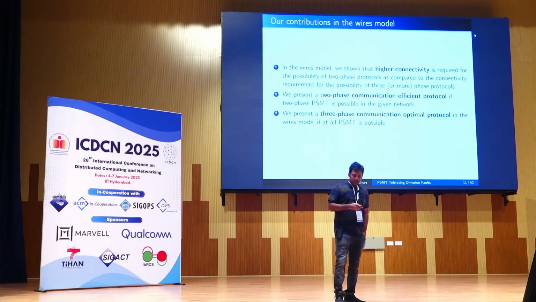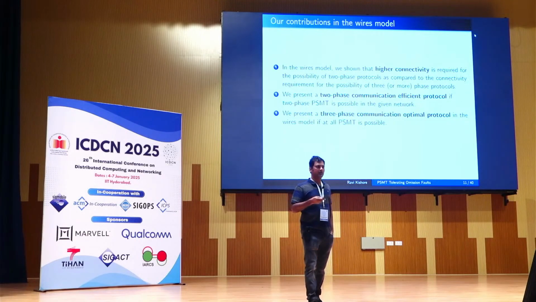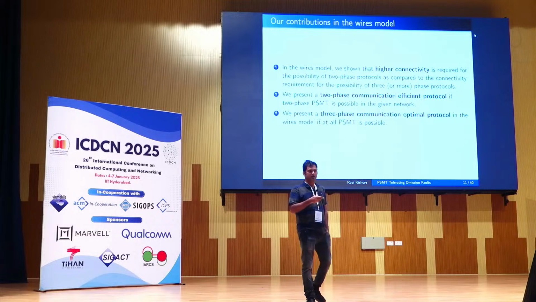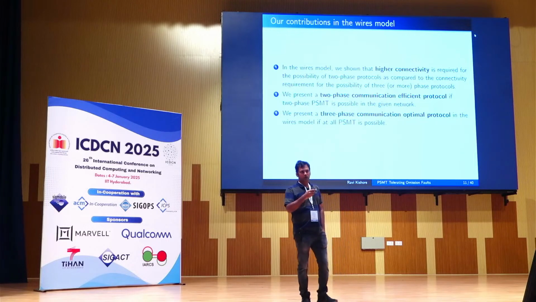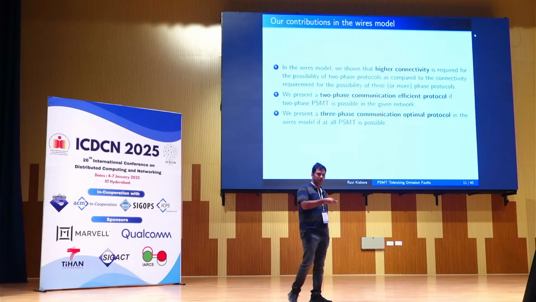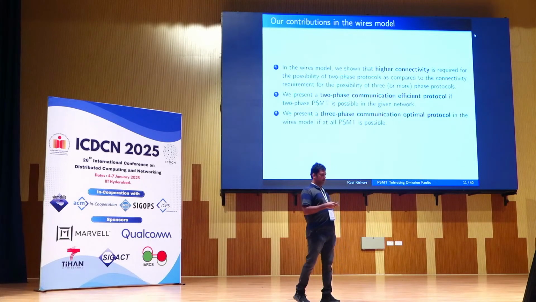Yeah, as we said, in some networks where 1 phase is not possible, obviously the best protocol we can give is a 2-phase protocol. In such networks, we are able to give a 2-phase protocol whenever 2 phase is possible. And at the same time, when we ask whether it is feasible to give efficient protocols, of course yes, we design protocols, but with linear communication overhead.